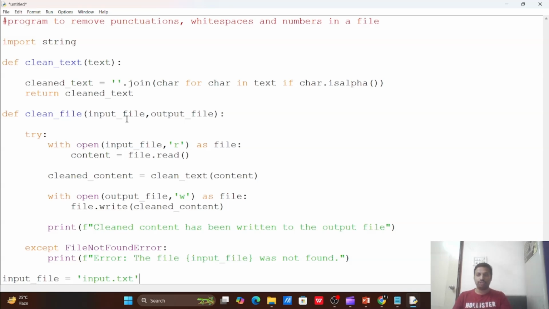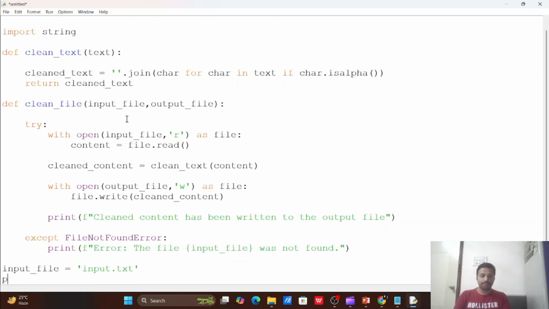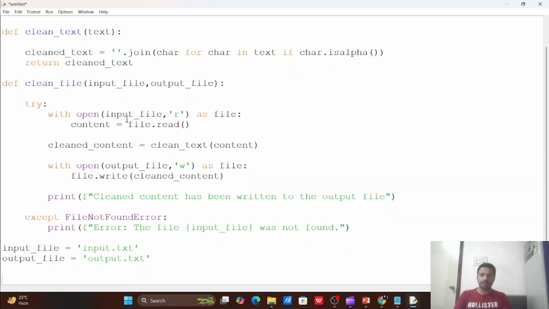If not, you should give your entire folder path. And I'm also going to open this new file called input.txt.